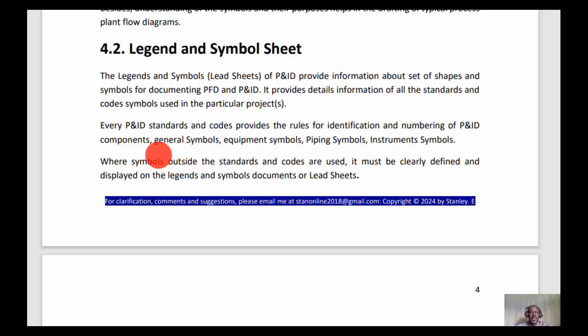Every P&ID standard and code provides the rules for identification and numbering of P&ID components, general symbols, equipment symbols, piping symbols, and instrument symbols. Where symbols outside the standard and code are used, they must be clearly defined and displayed on the legend and symbol document or legend sheet.